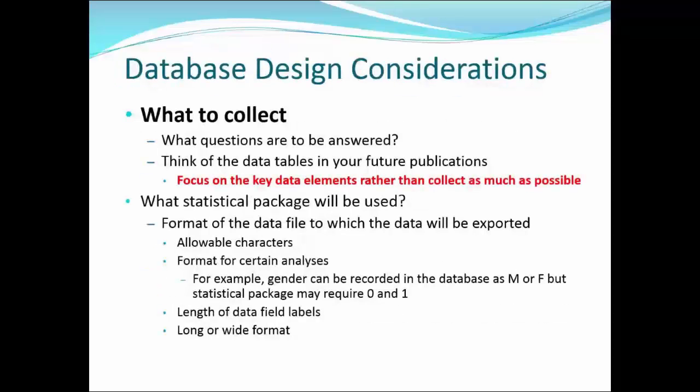So what to collect? You want to make sure that you collect the information you need for the question that's being asked. So you want to think about what your data tables are going to look like in future publications. And that's where we get back to what demographic data do you need to start out your study? That's usually the first table in every publication, the demographics of the population. What's going to be important? What do you need to know?